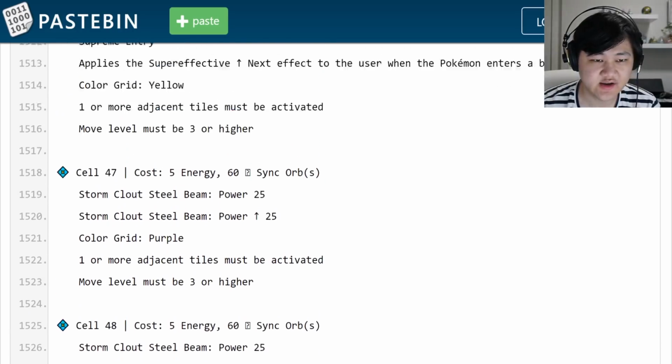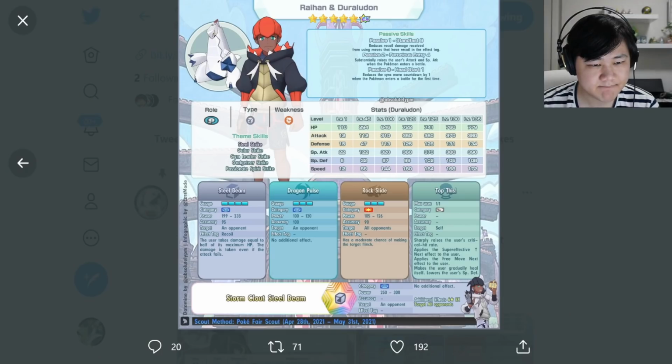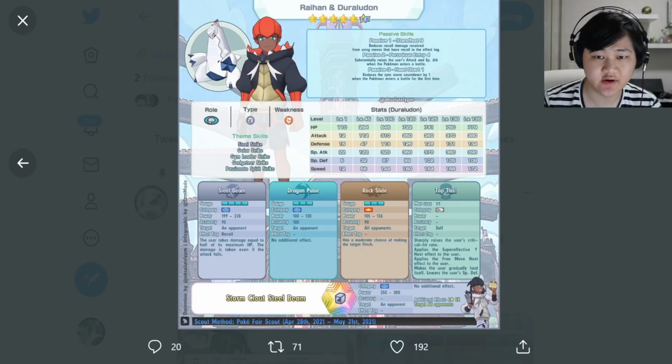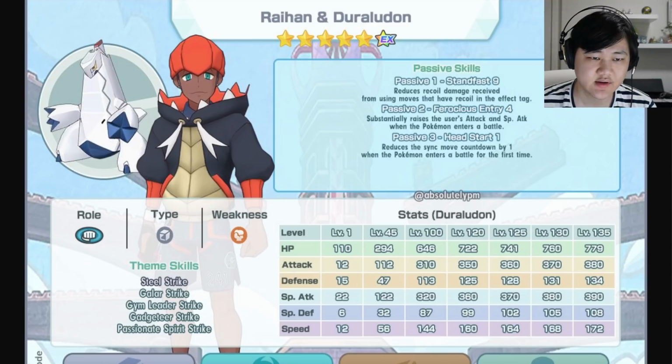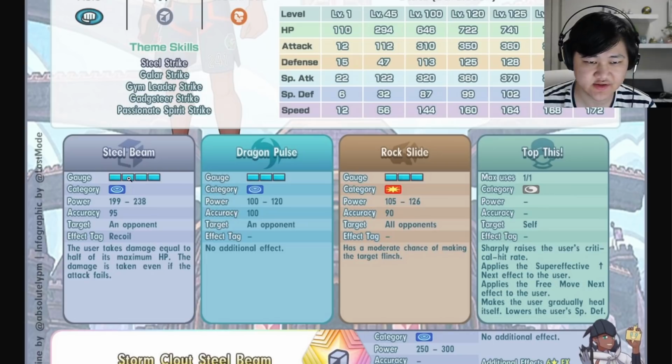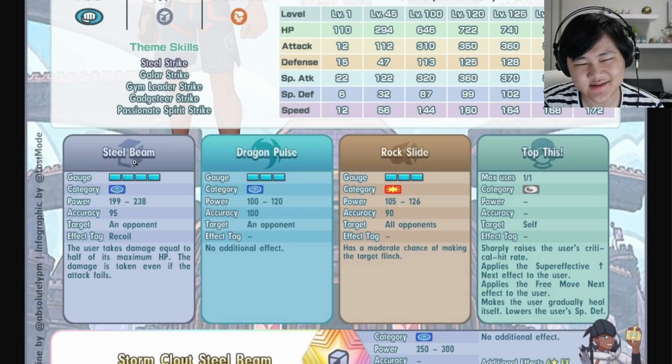And then Sync Move power-ups. All right, so Raihan looks good. I won't say he looks fantastic in terms of Poke Fair Strikers, right? But he definitely looks good. Again, really high BP Steel Beam. I haven't fact-checked this, but according to, I think, Roll Pal, his damage should be around N's, which is again very, very nice. Also Slow Zone, but at least N does have a lot of freebie stuff, so that helps over there in comparison. But yeah, he looks to be pretty nice.